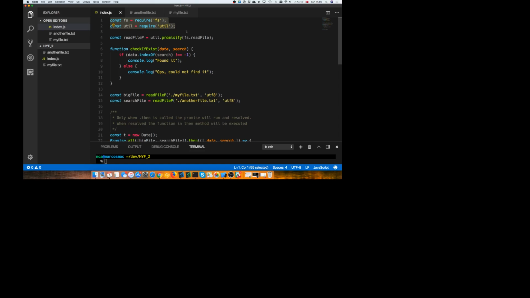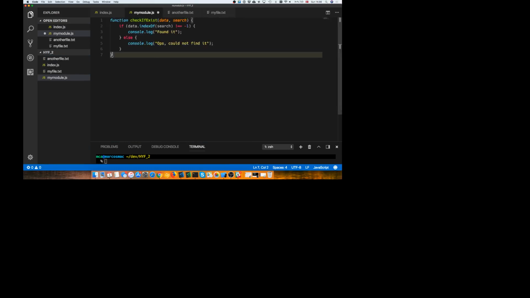The way you import is this require here, and we already know that. So we require util, and then we import this util. What if I want to make this function checkIfExists and put it in a module so I can use it in my other projects? I just take this and create a new file, because we said one file, one module, right? I call this my module.js, and I have this function here. Just copy the function over.